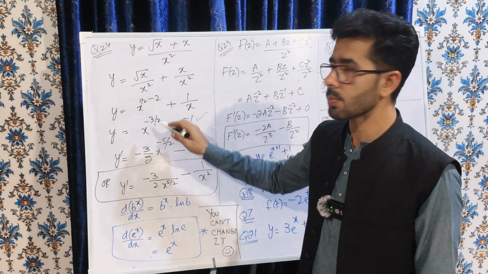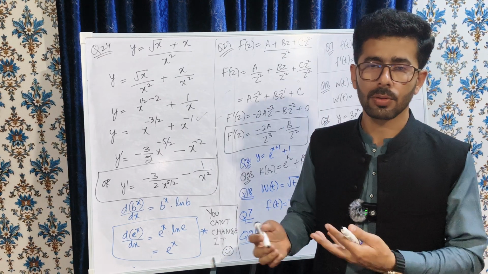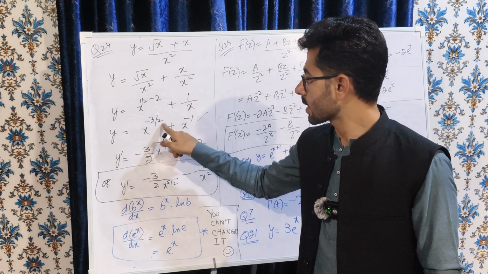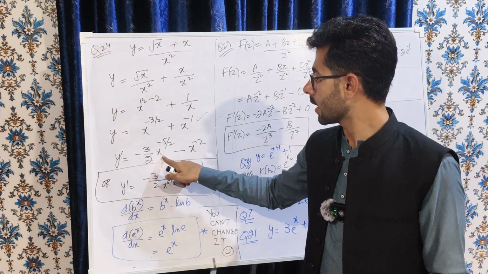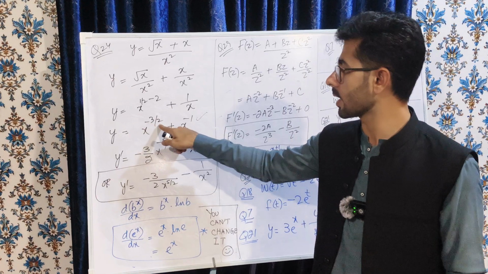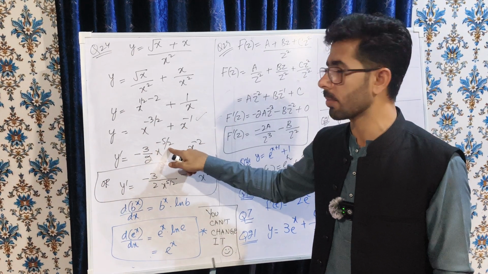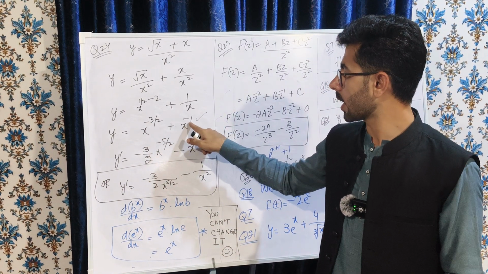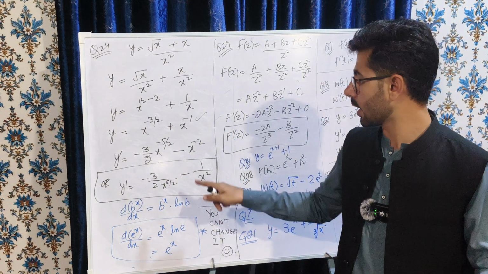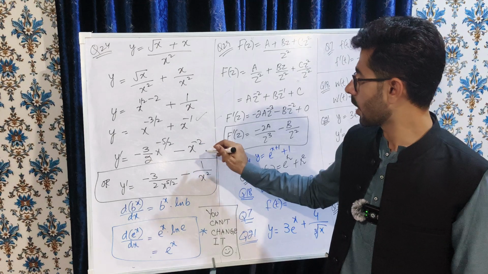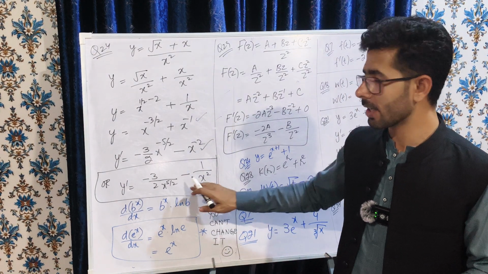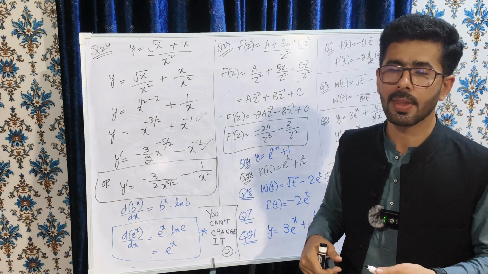So if you get till this point, it's very simple. You have to use the power rule. This power minus 3 by 2 will come down and multiply. X will be raised to a new power, x power minus 3 by 2 minus 1, which will be x power minus 5 by 2. This power minus 1 will come down and multiply, and the previous power will be subtracted by 1 and will become x power minus 2. If you leave it here, nobody would kill you, and if you further simplify it to a more appropriate form, that's even better.